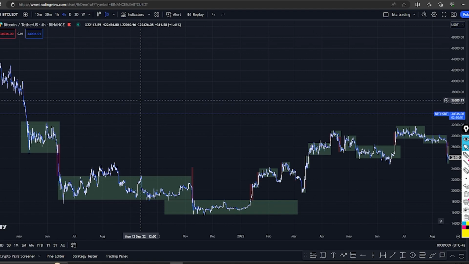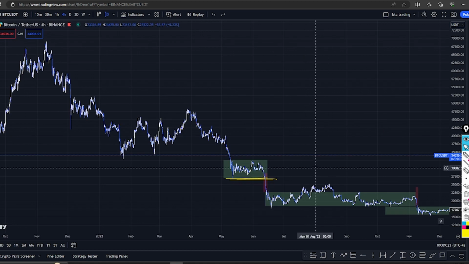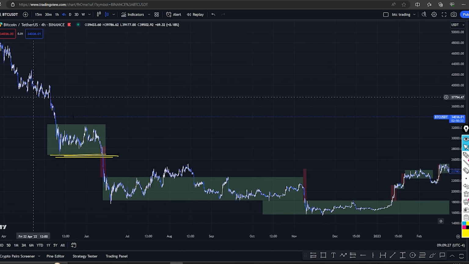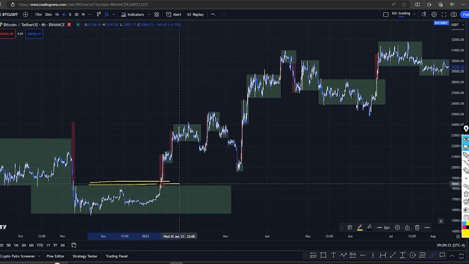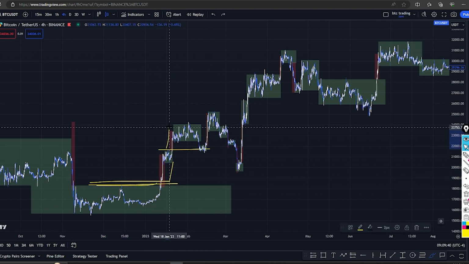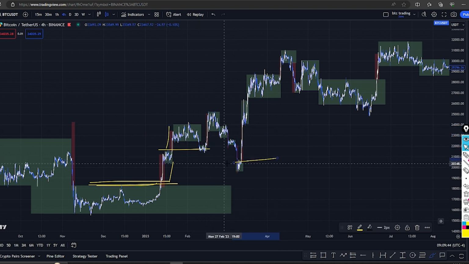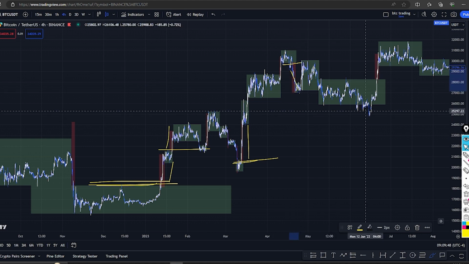Like in the chart that I showed earlier to you guys, this BTC chart on the 4-hour, every range break has led to a trend move. You can see one more example that I can give. Here this range was broken and a trend move resulted. Range was broken, trend move resulted. Range was broken, another trend move. Here the range was broken, another trend move. Here the range was broken, another trend move.